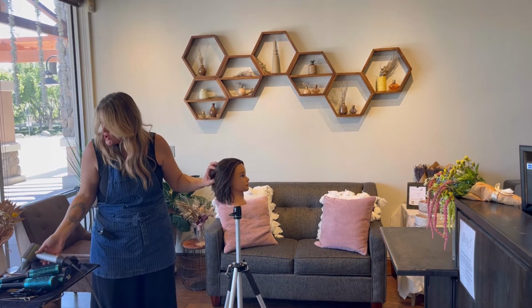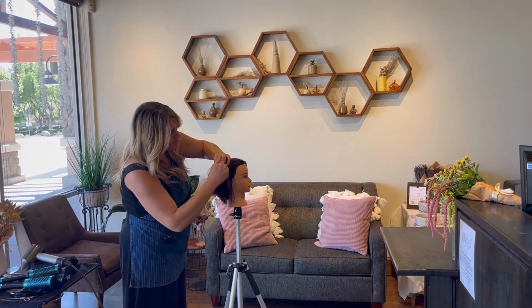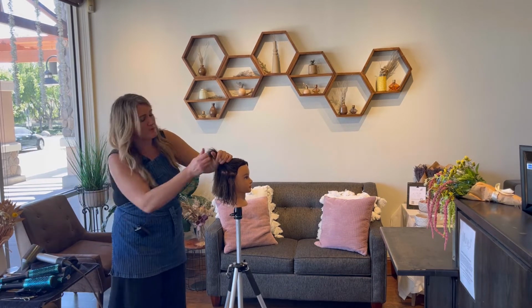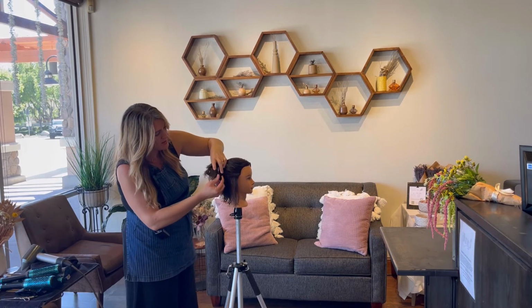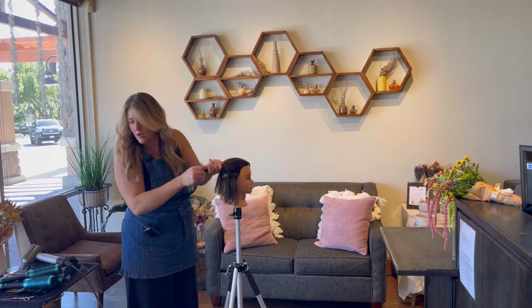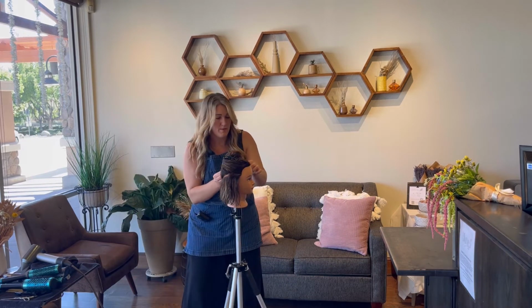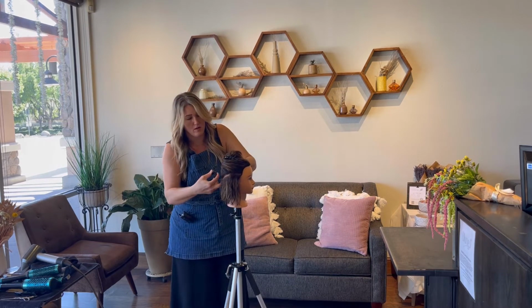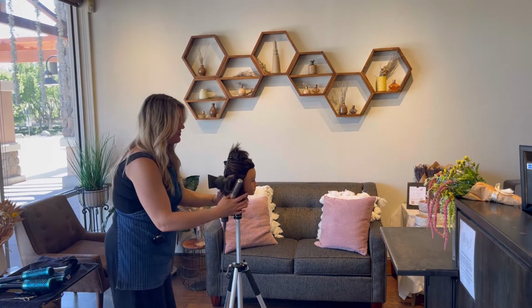Okay, once I have it dry enough, I'm going to section an inch above the ear or so. It doesn't need to be super precise. I'm gonna actually use my clip to help me. I'm gonna dip down a little bit so I can get nice and close to her hairline. And I'm gonna section this up with a couple different clips. And I'm gonna go up on this side. Okay, and now we're gonna start with that smaller brush right on the back hairline.